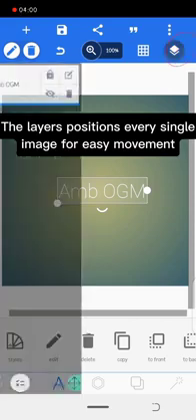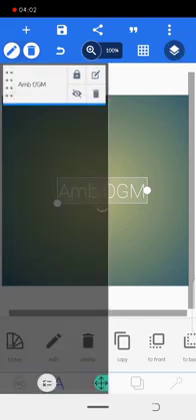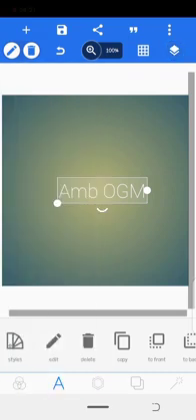If you click on it, you will discover layers, how your designs are being placed accordingly. Do you understand? So now let's get back to the tools.